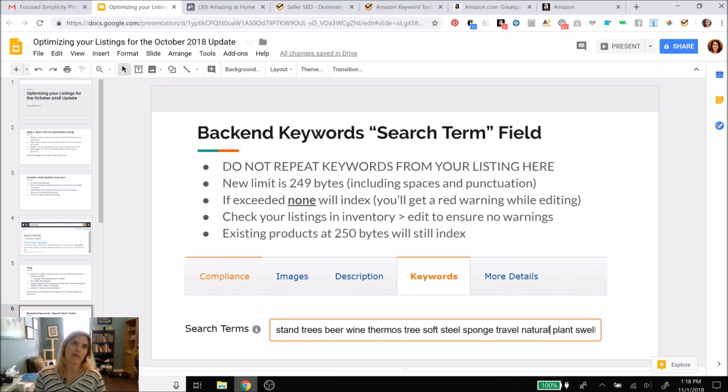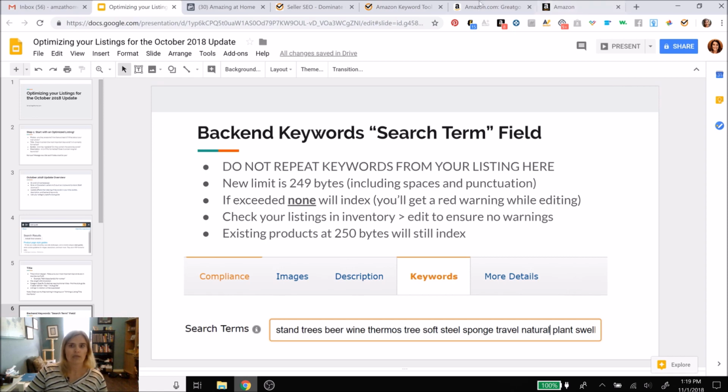But what happened the last time they changed this to 250 characters, it used to be like 500 characters, I think, and we had several fields. Well, they changed it to 250 recently. And what happened is a bunch of our listings were suppressed. The only way we were able to figure that out was to actually go into our inventory and click edit on the listing and check that out. So just make sure that on a regular basis, you're going into your inventory and actually clicking edit and making sure there's no warnings or weird stuff going on. You want to make sure from a customer standpoint that you can find your listings.